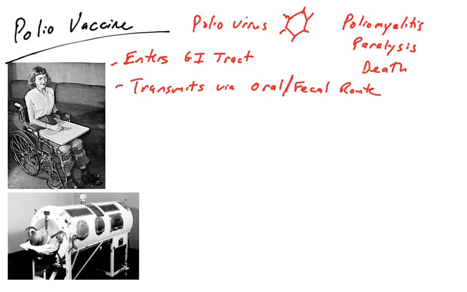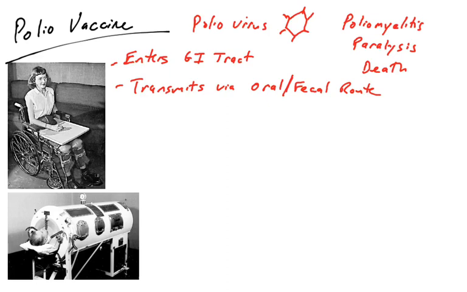So what does the virus do? Does it cause disease? In about 1% of individuals who are infected by polio virus, it causes damage to the nervous system, specifically motor neurons. So in most individuals who are infected by polio virus, they might suffer symptoms of generalized viral infection, but no damage to their motor neurons because the polio virus stays within the GI tract.